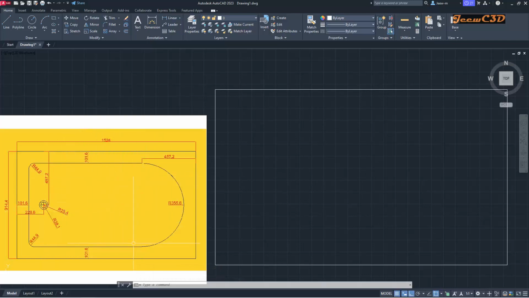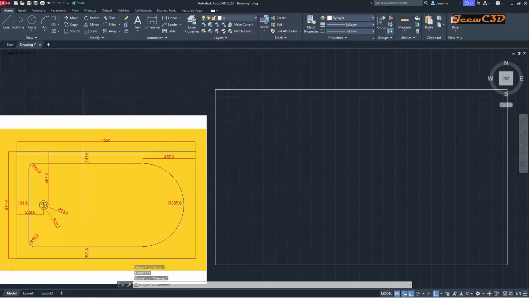Now you need to create these other parts. So since this is one object, and you can see these are offsets we have to get. Now this is one object. So if you have lines, it is easy to make these offsets. So what I do is I will explode these things. Explode the rectangle. So I select the explode command and select the rectangle and press enter. Now it has become single lines.